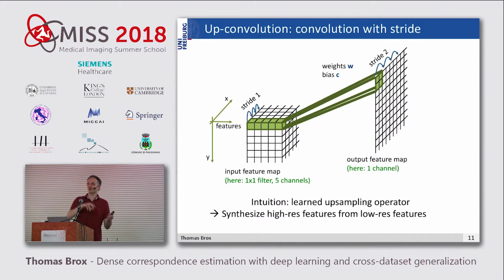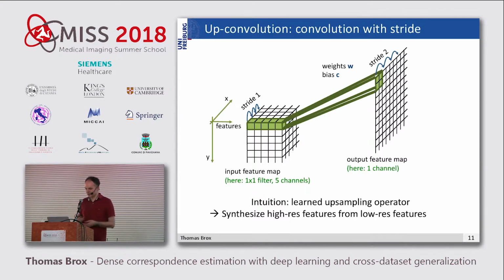That's the inverse of a convolution, and everyone who has worked with real deconvolutions knows that this is a complicated nonlinear operation, whereas this is actually very simple. Yeah, it's still a convolution. It's just that you replace the downsampling operator by an upsampling operator. Yeah, and basically as an intuition, you can see this as a learned upsampling operator, because you learn how to use these input features here to produce a high-resolution output. And this works very well.